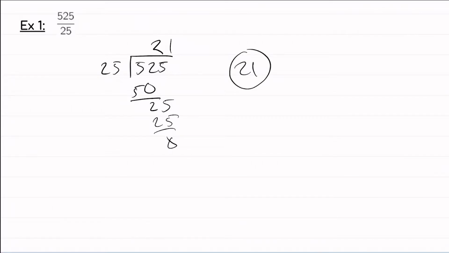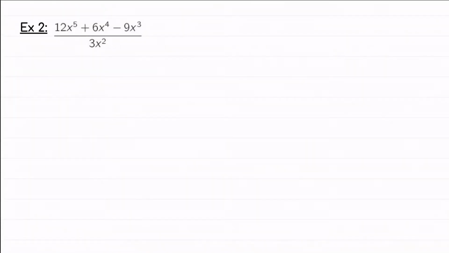When doing this with polynomials, you actually end up doing the same thing. You look at a certain part of the problem and figure out how many times the number on the outside goes into it, and then you go back and multiply, write it underneath, subtract, and then start over. It's those steps over and over. It's kind of like divide, multiply, subtract, over and over. Same process. Here's an example you might see.